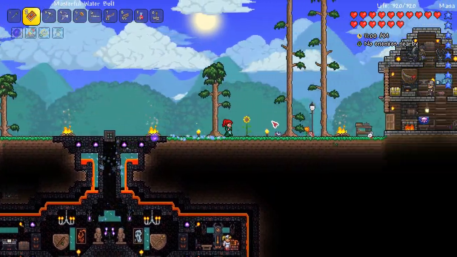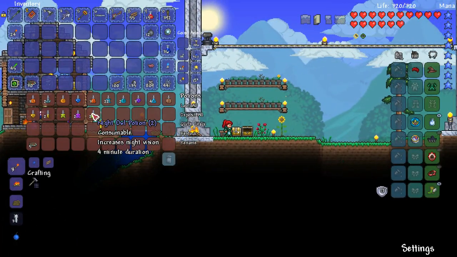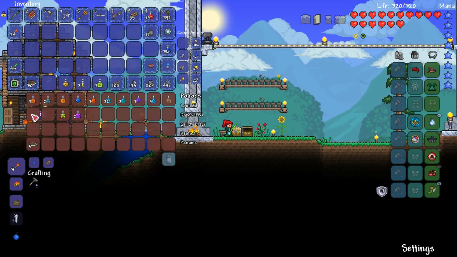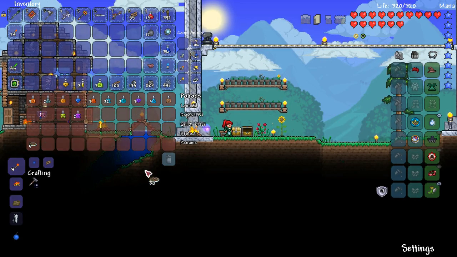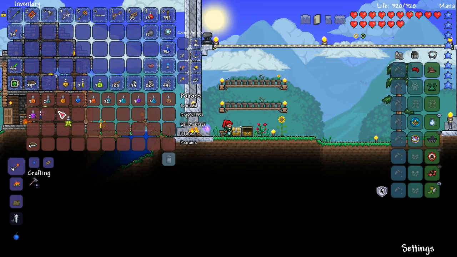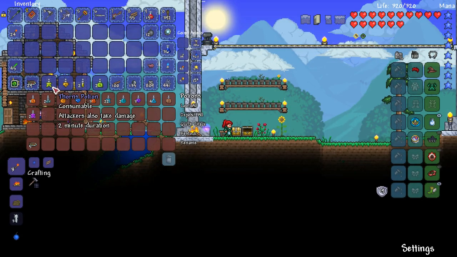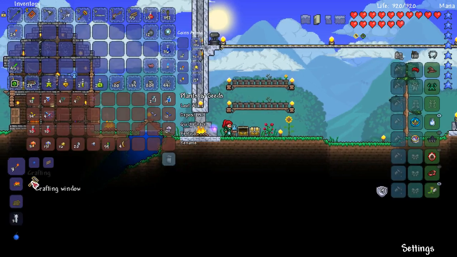So what we're going to do next, I think we should fight the Eater of Worlds before we continue. And we had all that extra cooked fish from when we fished up the Reaver Shark and the Sawtooth Shark. I mean, they were raw fish and I cooked them, which was nice. Let's also take a Thorns Potion. So yeah, I think we should get that done before we move on.